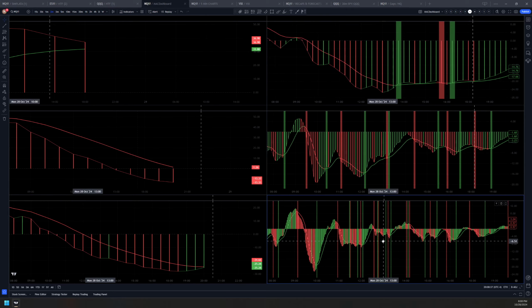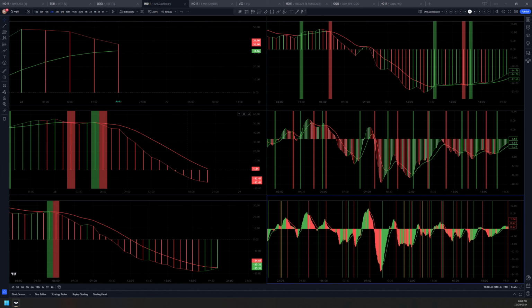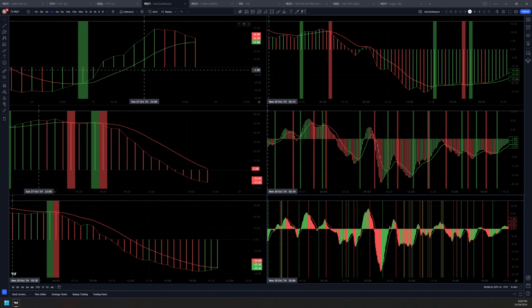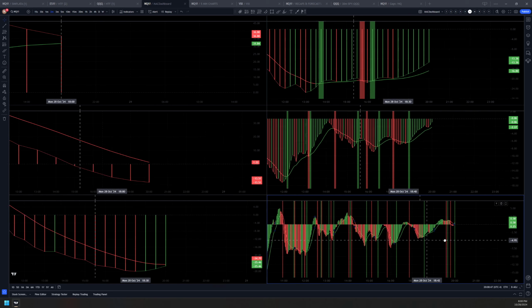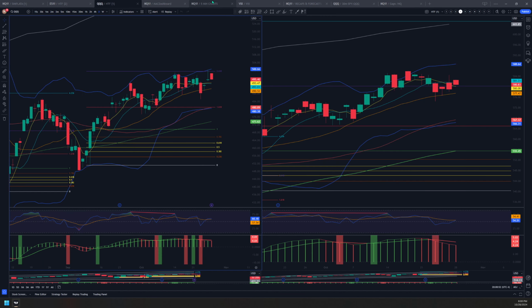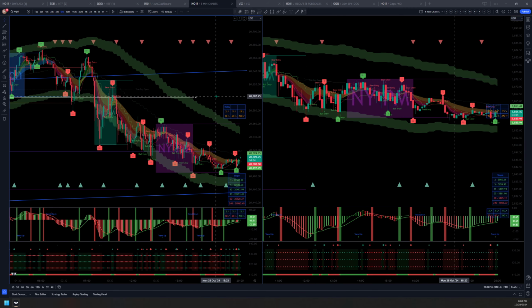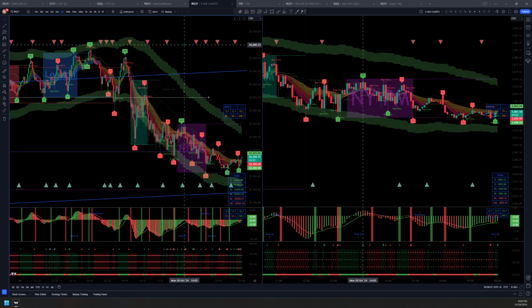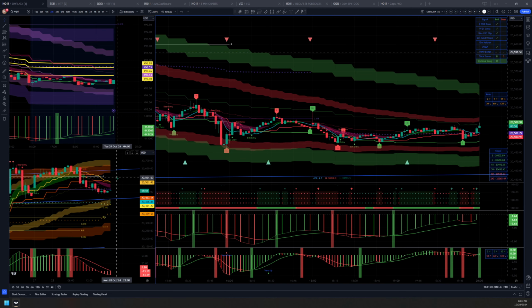The market's fractal. You look at the MACD fractal, you see what's starting to open up and what would have to happen for it to continue in that way. So that was looking pretty good. And now what? Overnight into tomorrow, let's go and take a look at these things.